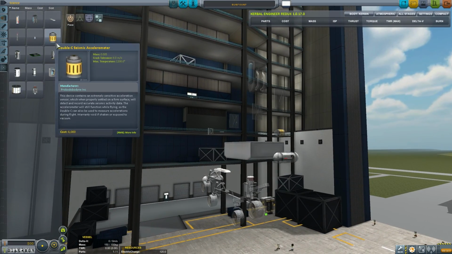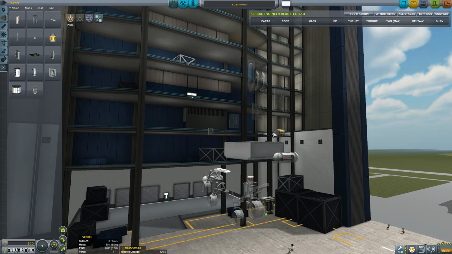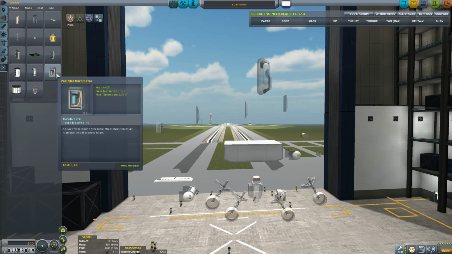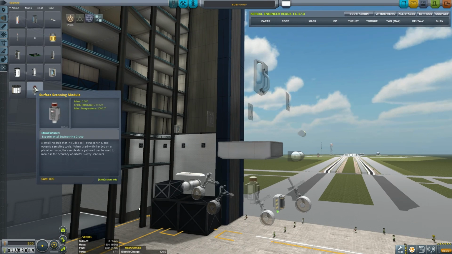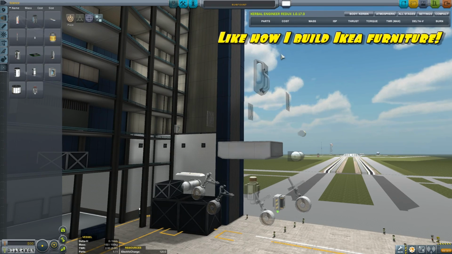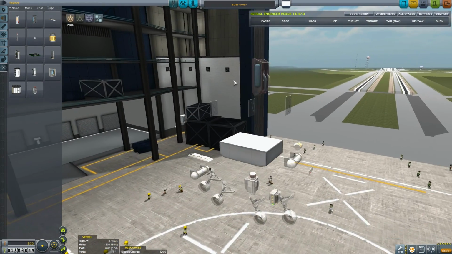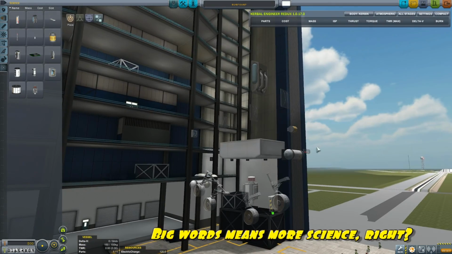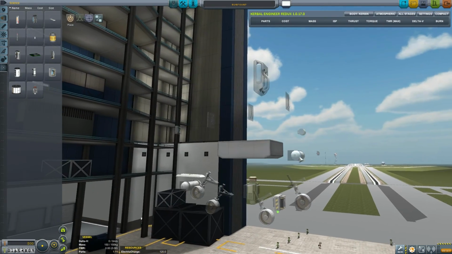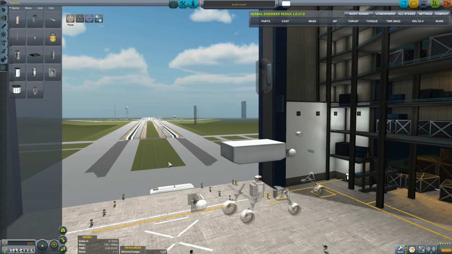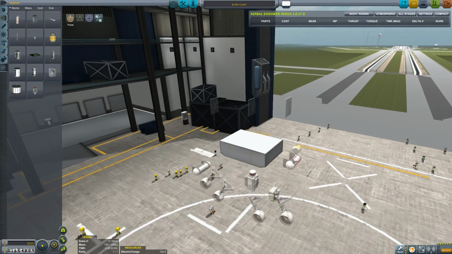What I can use is this, the seismic accelerometer right here. These, the mystery goo, they're also one-time use, but they're very small. The barometer, got that right there. This surface scanning module, I didn't know what it was, so I just stuck it on anyway, hope for the best. Atmospheric fluid spectrovariometer, very, very difficult to pronounce. I don't know what it does, but it's under the science tab and I unlocked it, so I put it on there. And the thermometer, see that up here. Now a lot of these are reusable, you can reuse them as many times. You do the science, you transmit it, you can reuse it, except for the mystery goo.